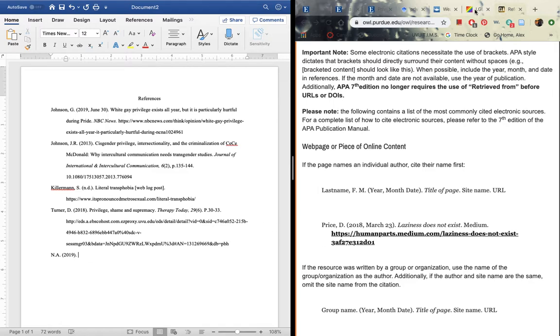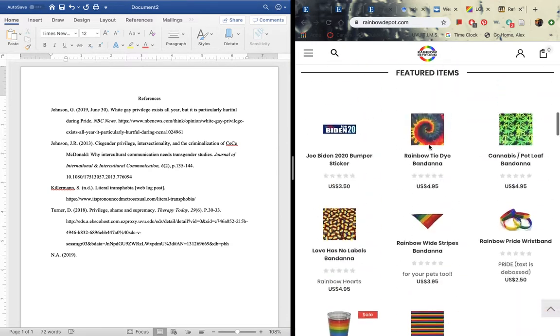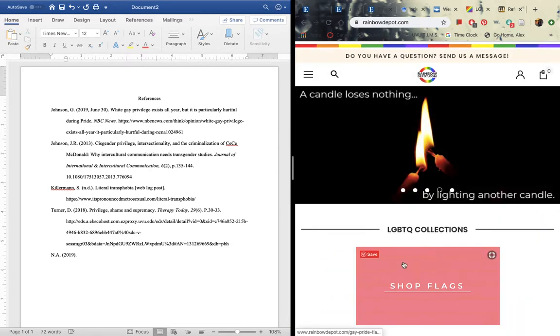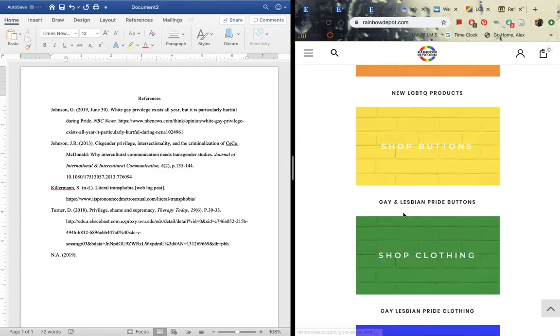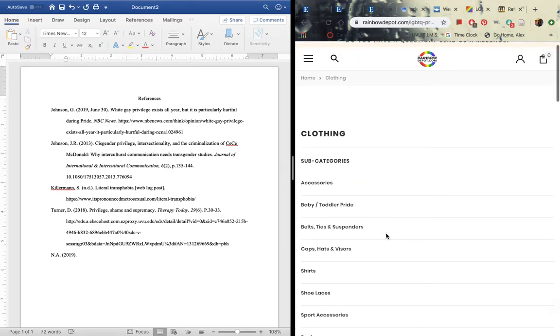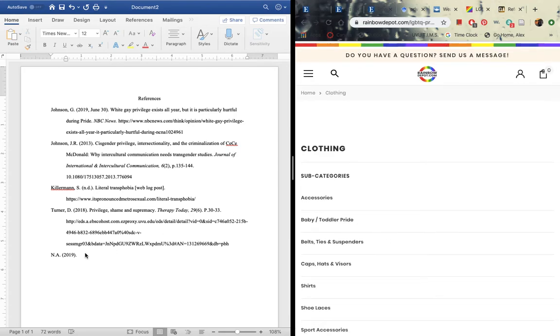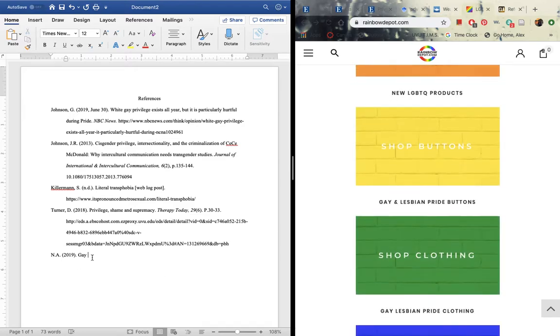And then we're going to be putting the title of the page, which is, let's say, gay, lesbian, pride clothing, because that's what it said. Oh, gay and lesbian pride clothing.